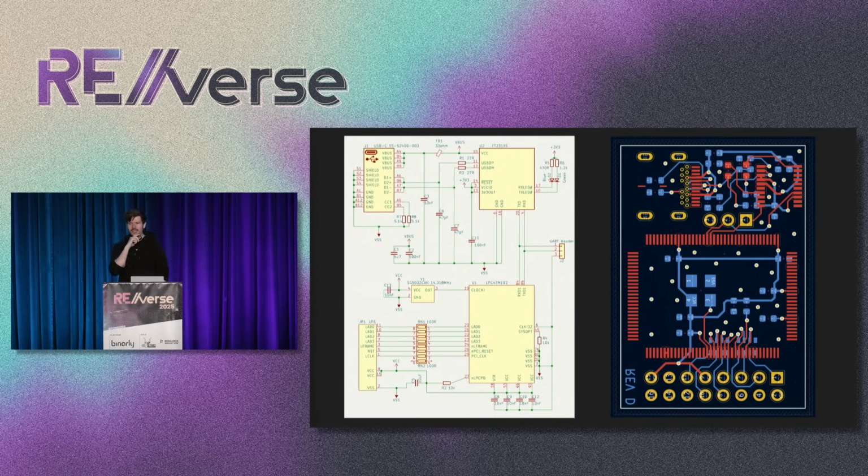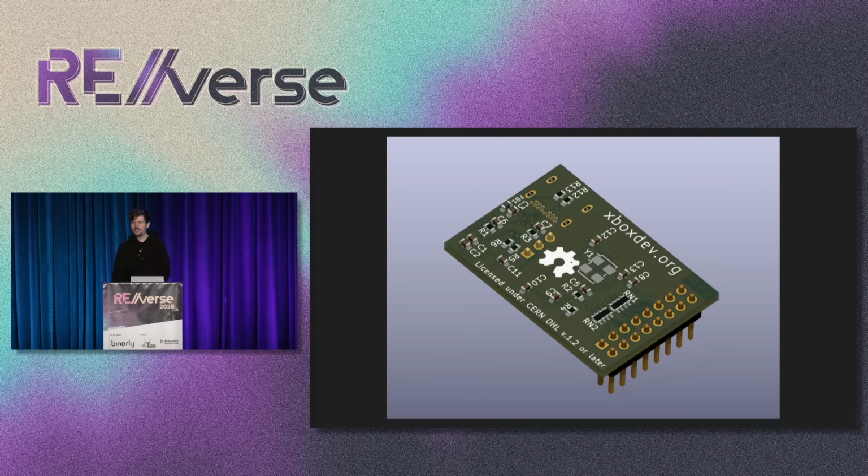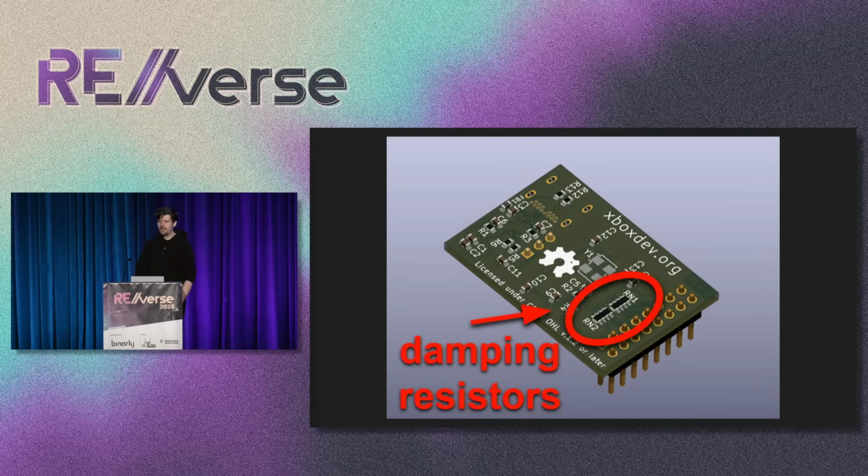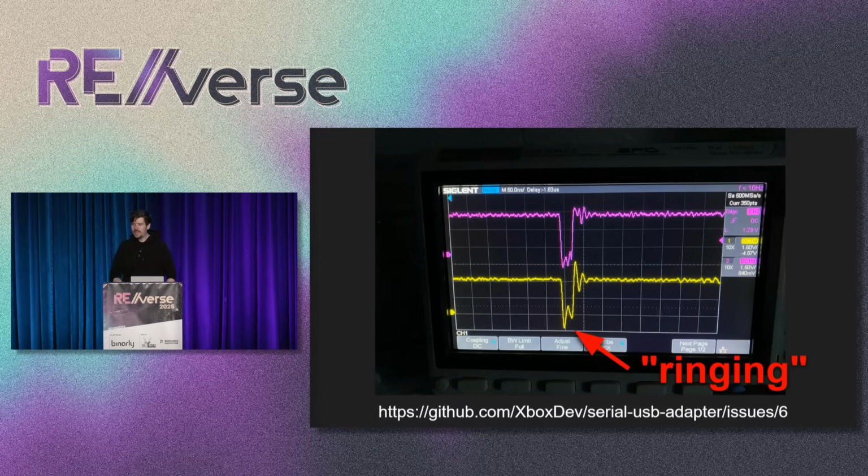And so you kind of have two main workflows, which is editing the schematics or editing the PCB layout. And one of the great methods of getting deeper into hardware engineering, knowing nothing, is just editing an existing project, not trying to make your own PCB and circuit, but just editing an existing open source project to add some feature or fix some issue. Something that I did was add these damping resistors, and that's something that I had learned from starting to learn about the mechanics of hardware and based on my discussions with friends.